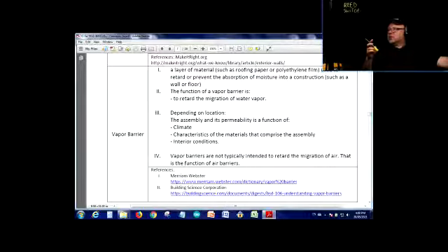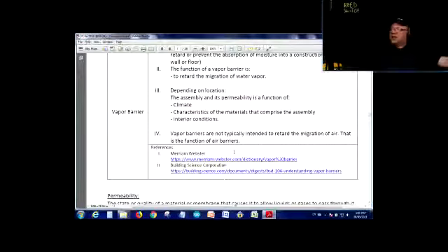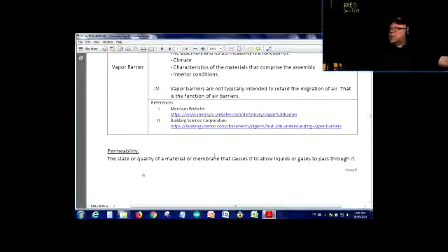That is the function of air barriers. Okay, so vapor barriers. The walls should protect you enough from the outside environment, but they should provide a proper interface between the outside and the inside. So it should have enough protection, enough separation, but it should have the right amount of breathability. That's why it is important. Otherwise, the biggest thing is you running into risk of getting black mold.